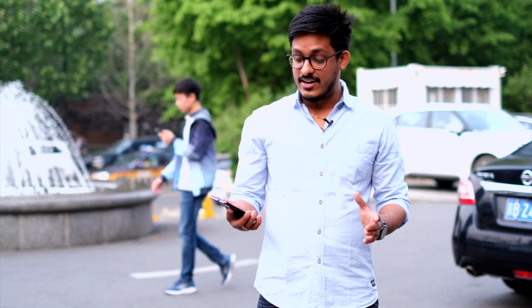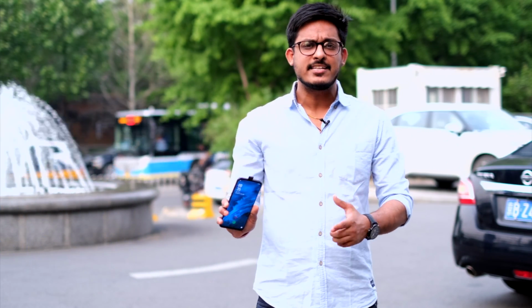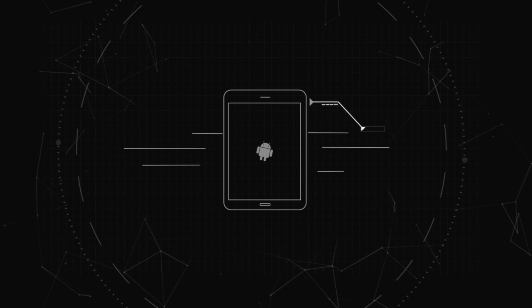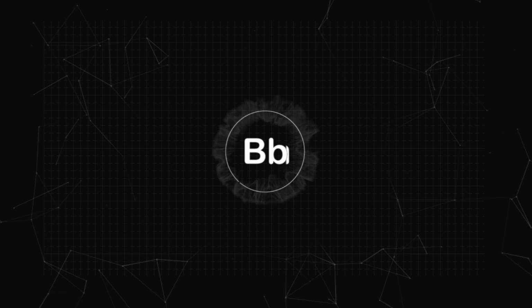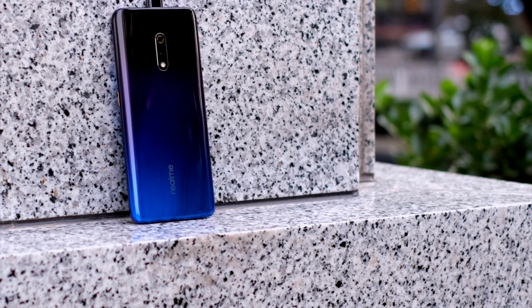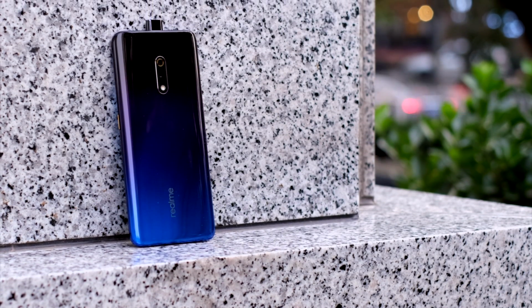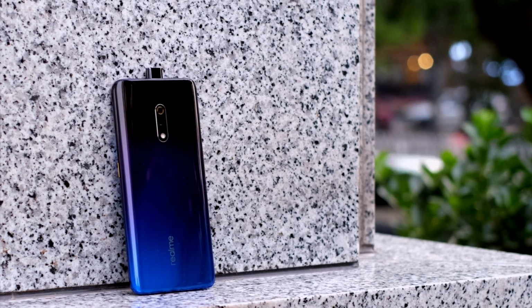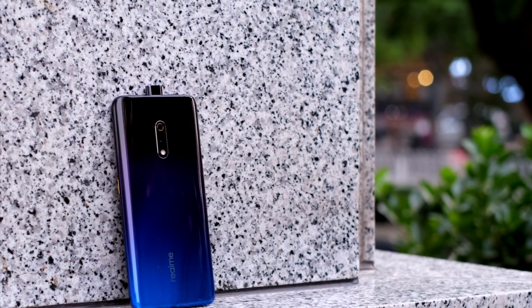And this right here is the brand new Realme X that has a lot of new features. So let's get started. So this is the new Realme X, and this is a phone that brings a lot of new features and firsts when it comes to Realme phones. Well, let's take it one by one.